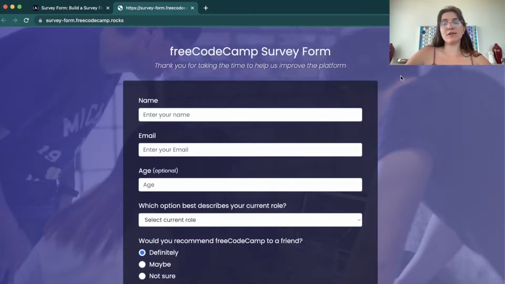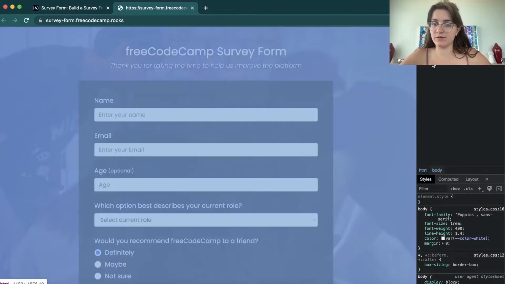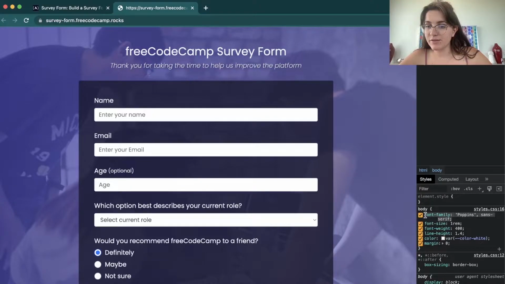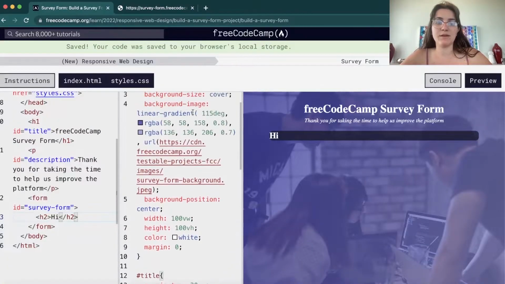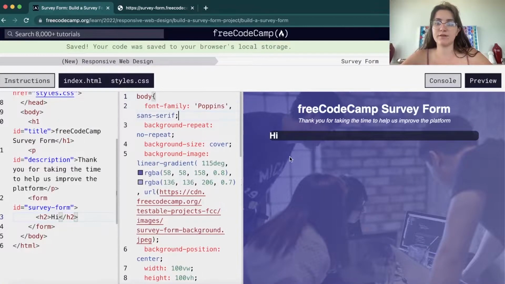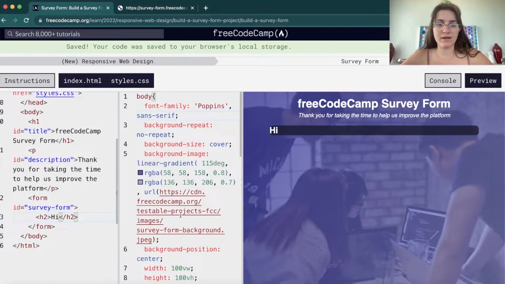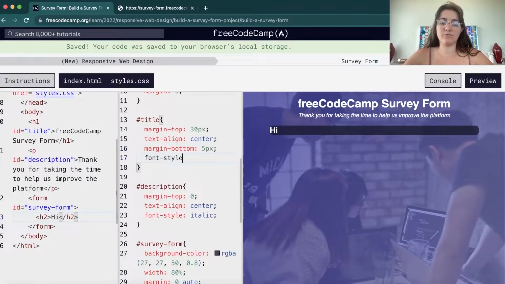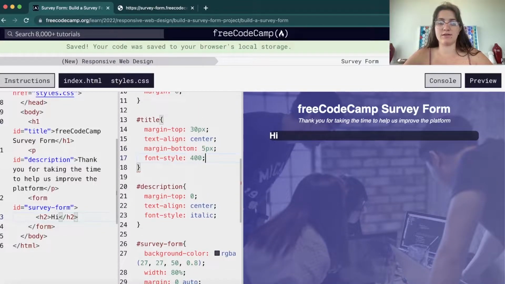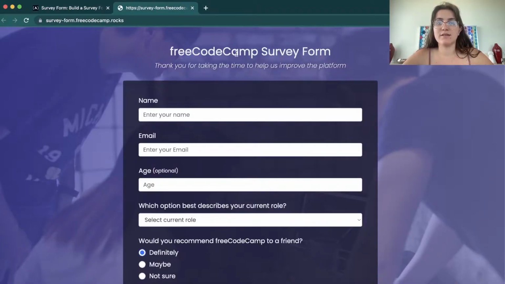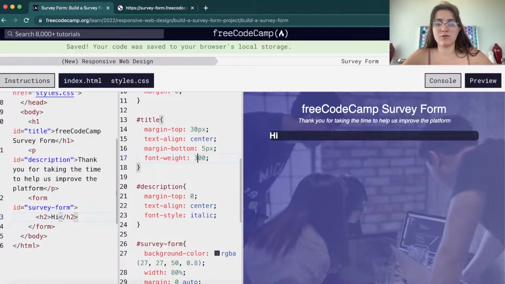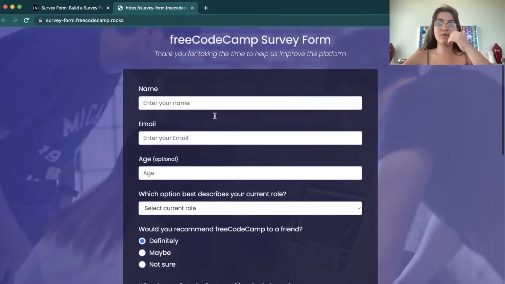All right, we can also get here what is the font family they are using, right? So if we take a look here, this is the font family they are getting. So this Poppins sans serif, and we're gonna use here in our body. I wanna make all of this look pretty similar to what we have. Okay, so we're changing here freeCodeCamp survey form, and I believe here the H1 probably the font weight is 400, let's see. Okay, and we can see here that it looks a little bit thin. All right, so this is pretty much what we have. I think it's too thin right now, or it was good. So things are looking pretty similar.